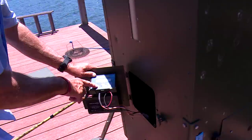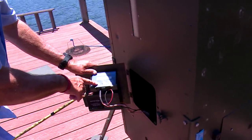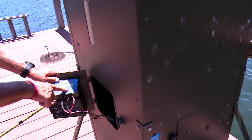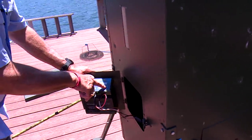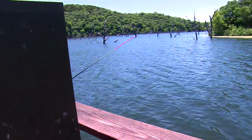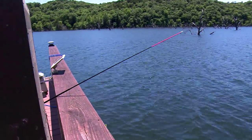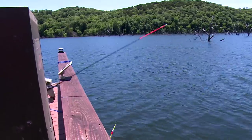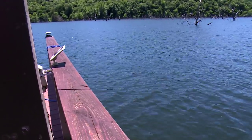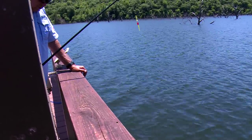I'll go to the next one. The feed. I'm going to hit the select. Oh, I got to go all the way through test. Let's go all the way through to the end of it. Test. Run for 1, 2, 3, 4. Let's run it for 5 seconds. Hit select. I'm going to shut the gate and kind of watch and see what happens. And I'll show you the way this thing works. And you'll see what happens. Now, you notice the activity slowed down out there. It's got a 10-second delay, so you can kind of get out of the way.